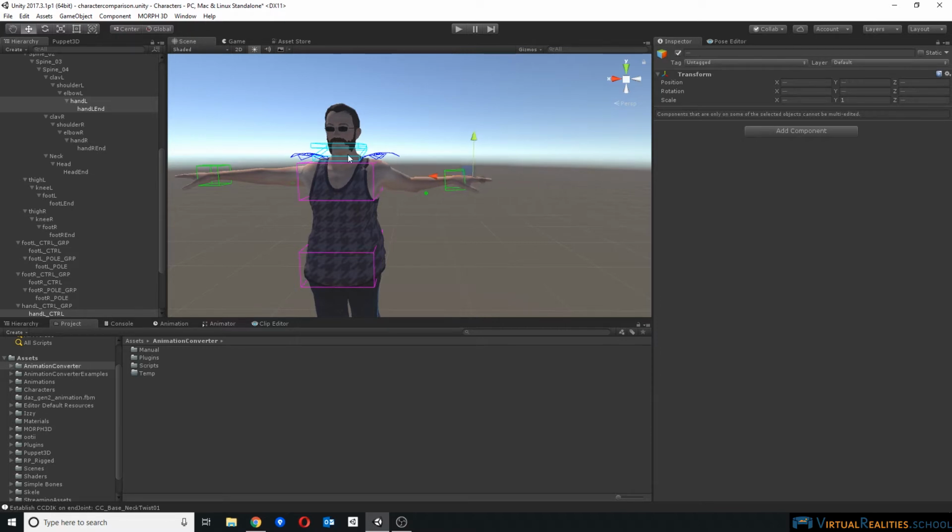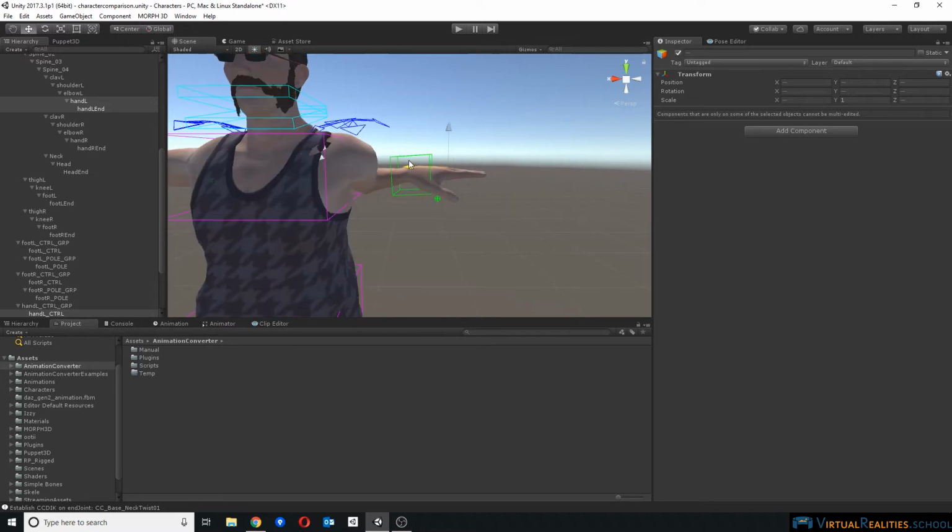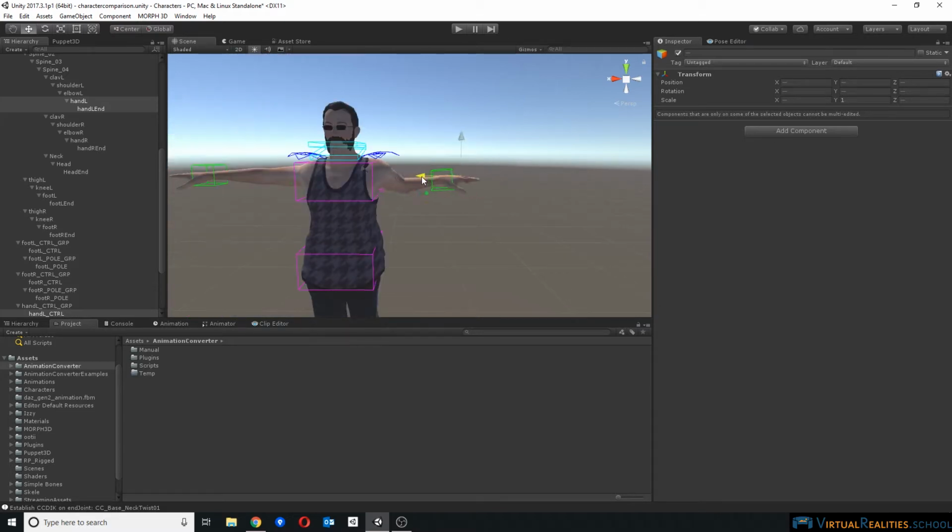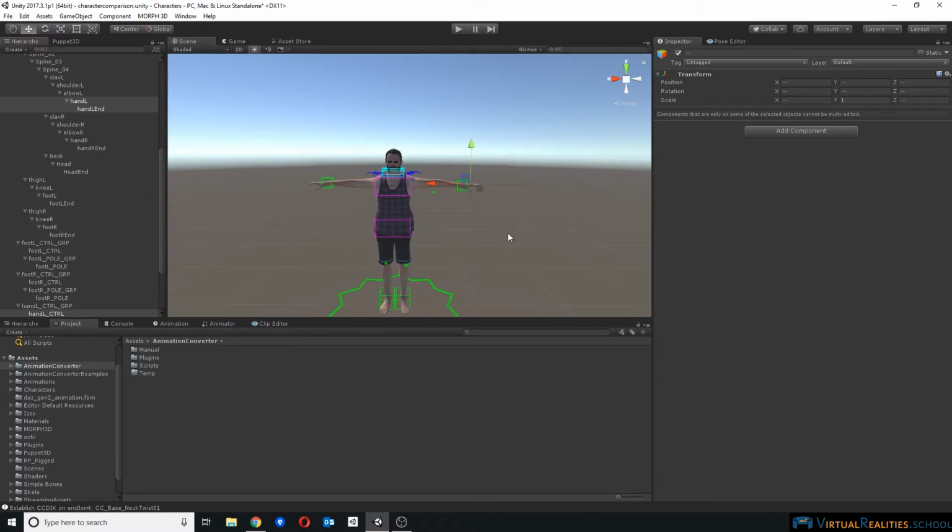You can already see there are some issues here with the shirt, and also because there are no vertices under the shoulder, under the shirt, you can see the mesh breaking here. But those are issues that are really on a case-by-case basis, depending on the kind of model that you use, where you really have to dig into the details of the tool and see how well it works and what kind of approach to take. So far, I've only used Puppet 3D for a couple of days, and I'm already really happy about it, and I can see a lot of different cases where I can use it in my workflow.